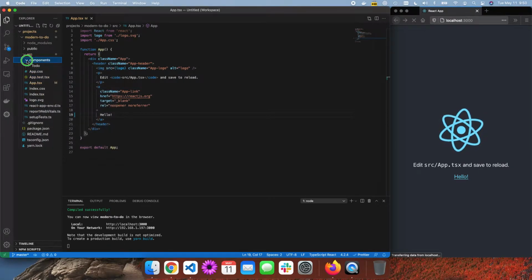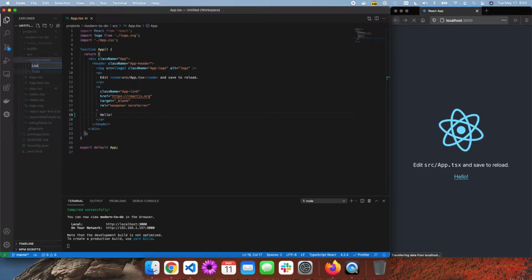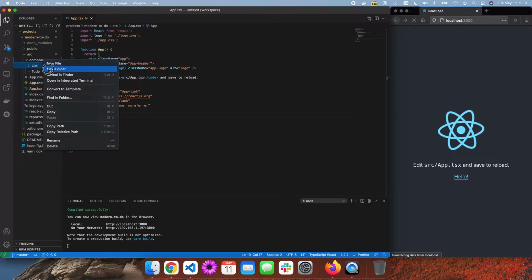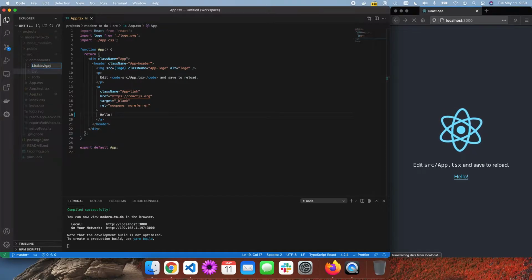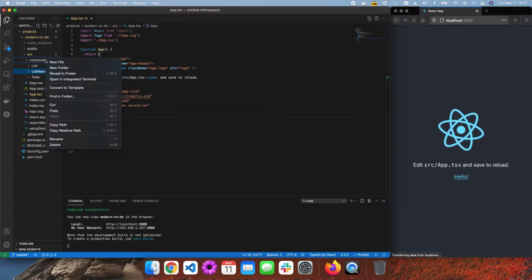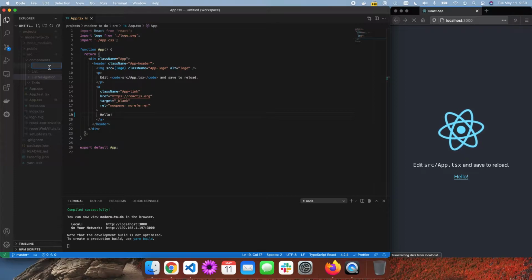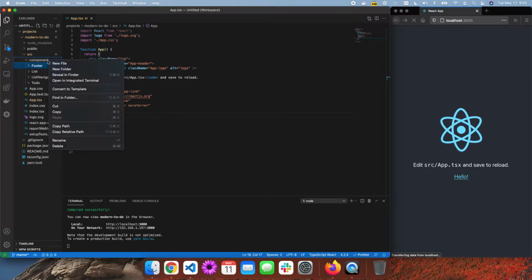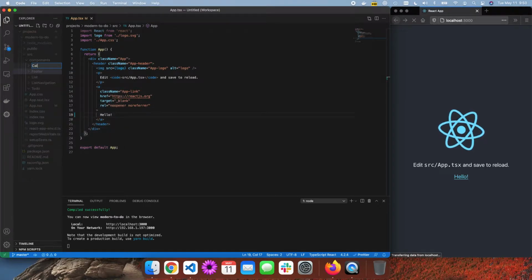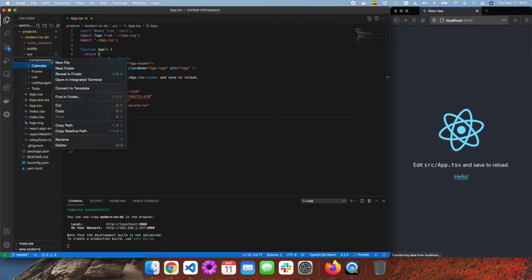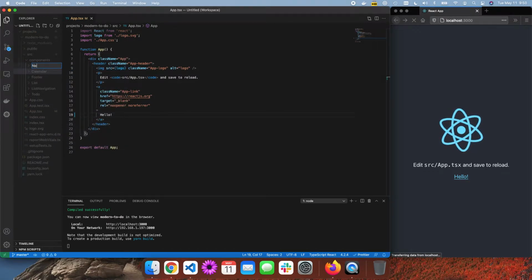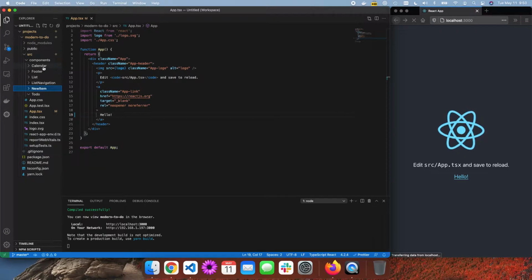Next, we're going to define list, navigation, footer. We have a footer, we have calendar, and we also have lastly the new item component.